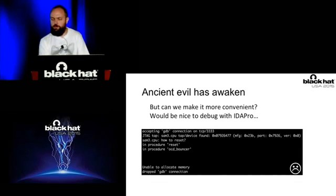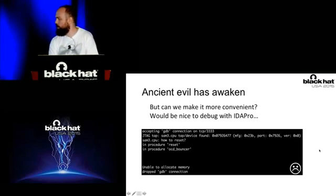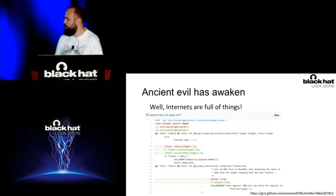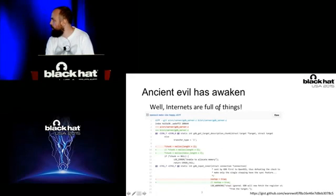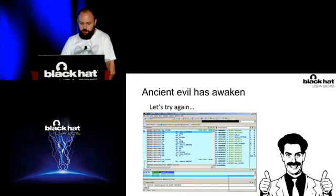IDA can connect to a remote GDB server, but wait, it shows an "unable to allocate memory" message and drops the GDB connection. Bad. We tried to Google some of these messages, and the internet is full of answers. It came to the rescue, and we solved this problem with a small patch. Actually, people already dealing with this problem only changed 2 lines of code, some malloc modifications. And we tried again, and there it goes.